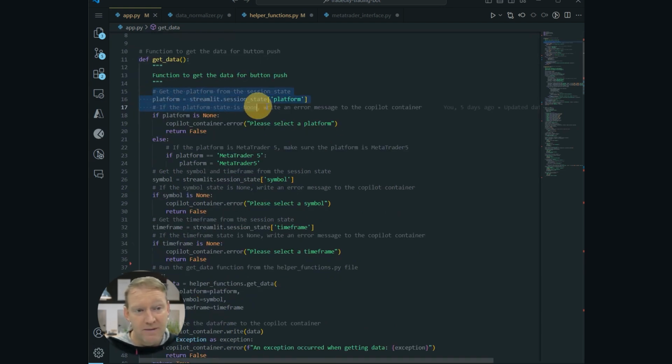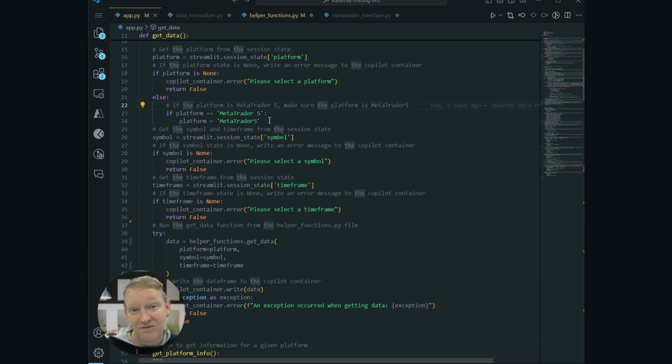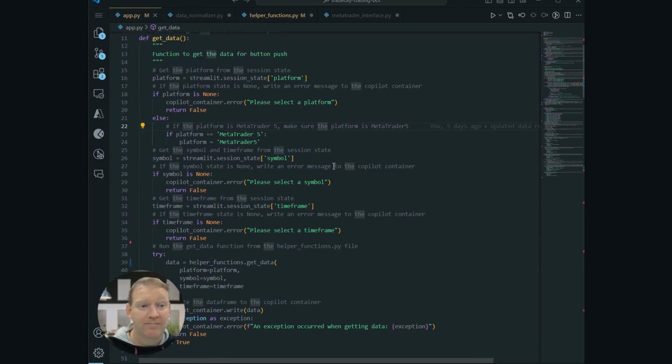First of all, we're going to start by getting what platform we're using, which is going to be through a Streamlit variable, which I'll talk about in a little bit more time. Then we want to check our platform state, and if it's not there, we want to create an error message. Now, the reason for this is just to make sure that if we're not recording what's happening, it'll tell you so you don't have to spend hours and hours debugging it.